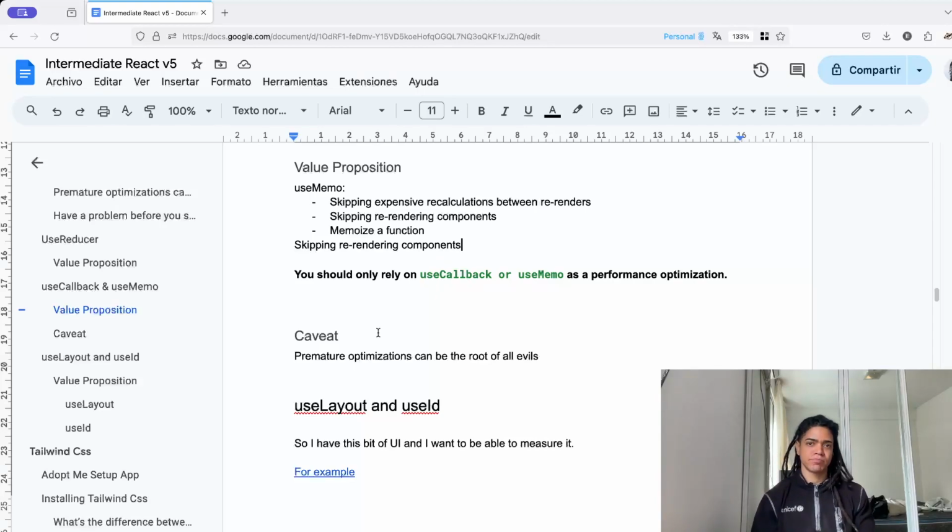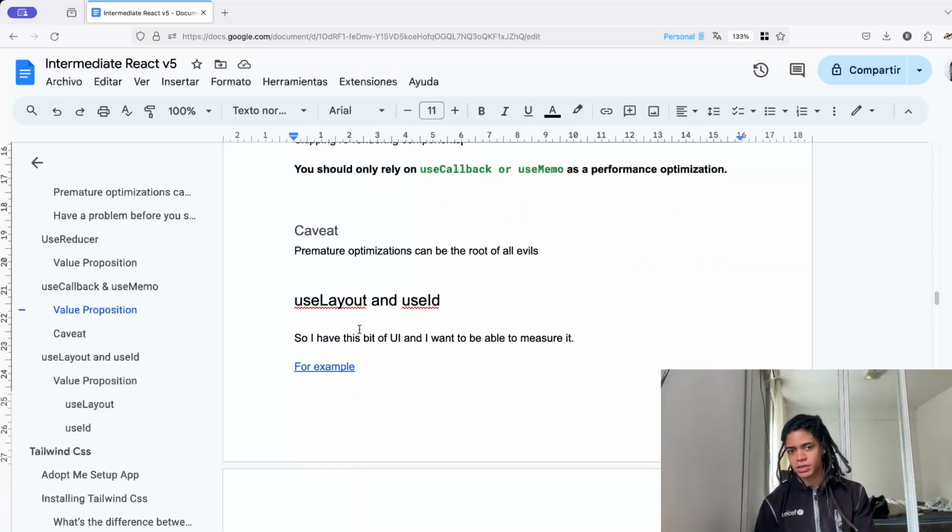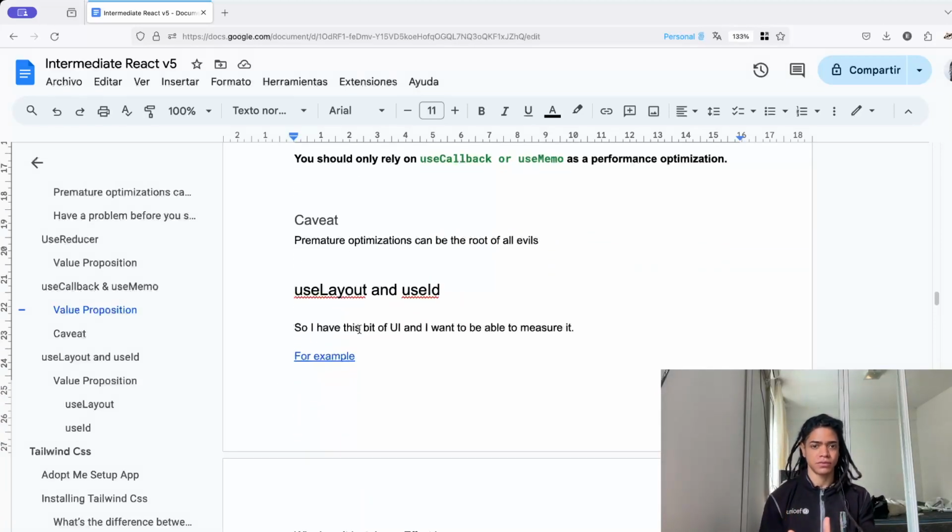All right, so that's useCallback and useMemo, and then we also look at useLayoutEffect and useId. useLayoutEffect is, for example, for re-rendering. The problem is that useEffect runs right after the render function is called.